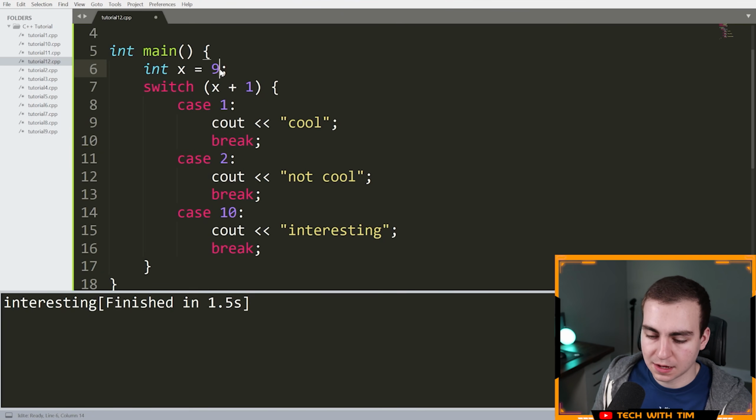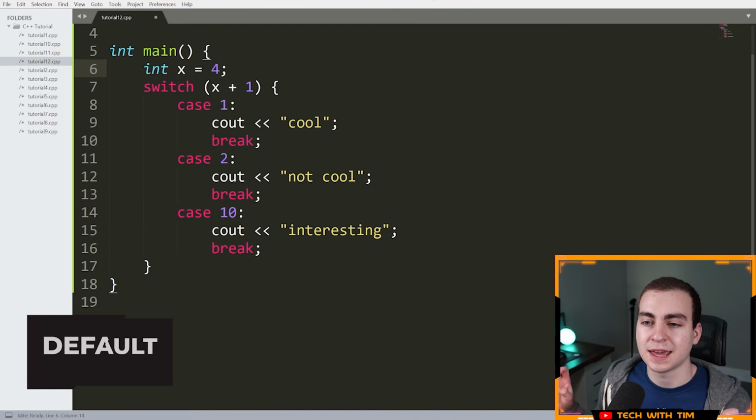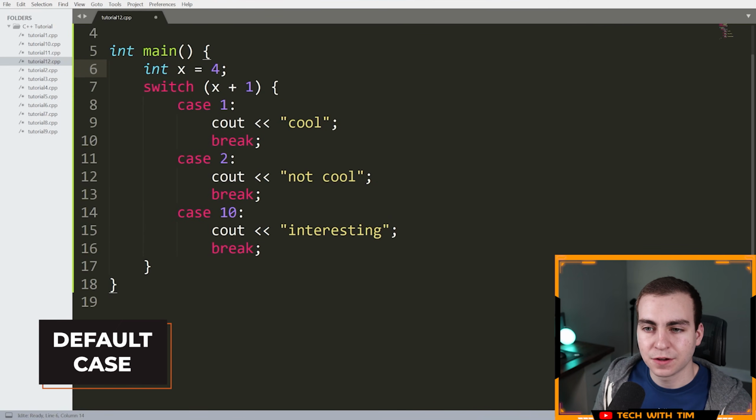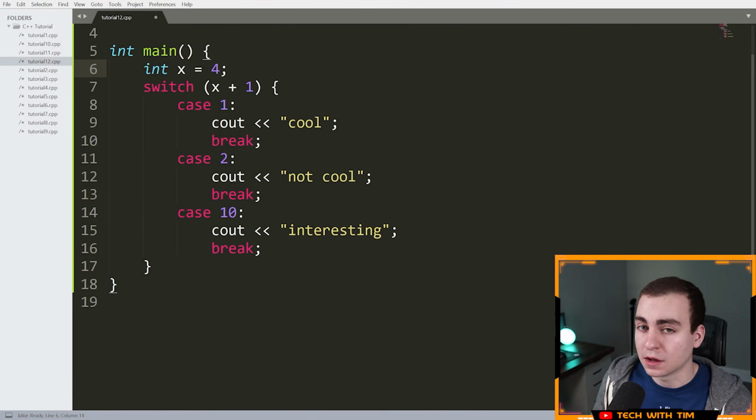And then there's one more thing to show you here, which is called default. So notice that when I did something like 4, right? If there's no case for 4, that's fine. Sometimes we don't actually want to do anything when there is no case for whatever the expression value is. So for 4, if we didn't want to do anything, we could leave it like this and well, nothing would happen. But if we do want something to happen, we want to have what's known as a default case, we can do that.